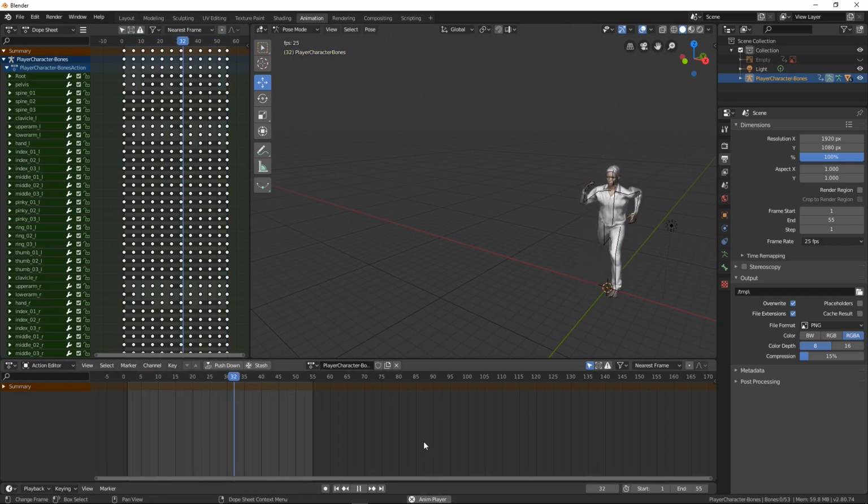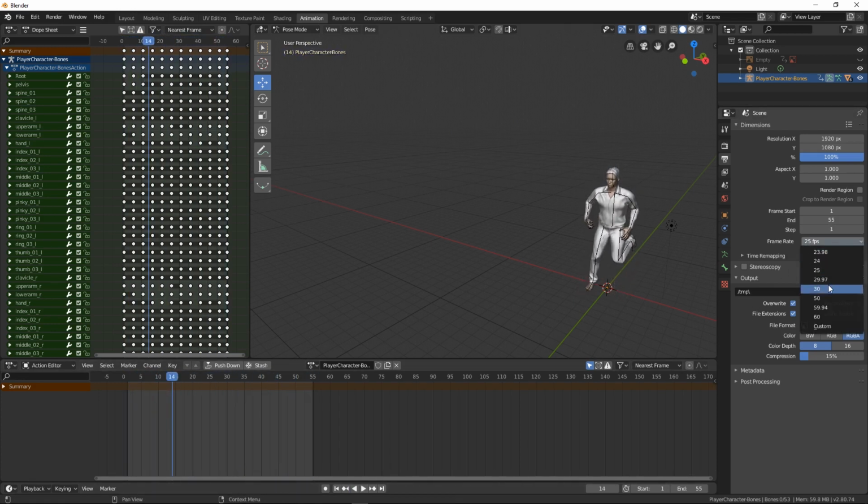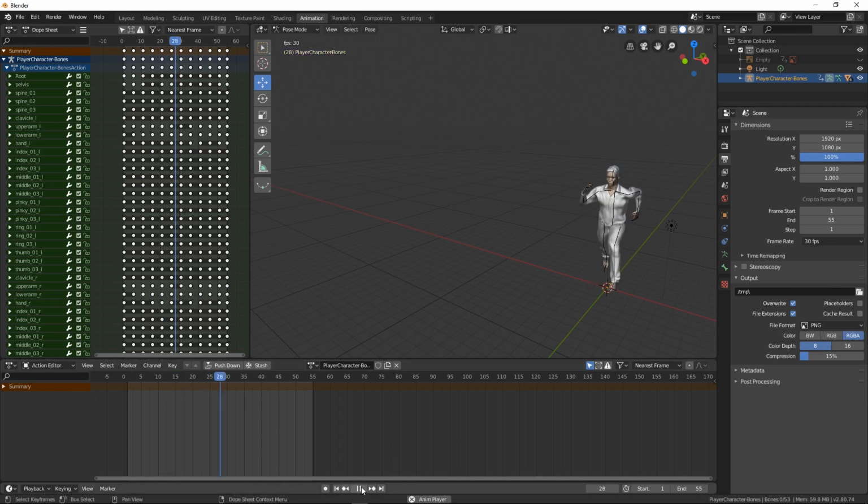So now if I'm looking at this, and I'm looking at my frames per second and how fast he's going, he's running a little slow. But one thing that I forgot is Blender's default is 25 frames per second. So let's stop that, set it up for 30, hit play again. Now he's running a little faster, but it's still not quite as fast as I'd like.